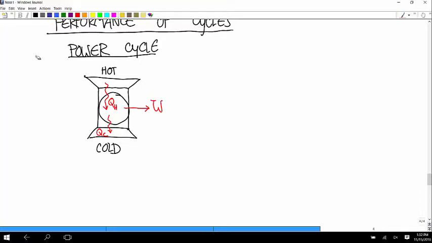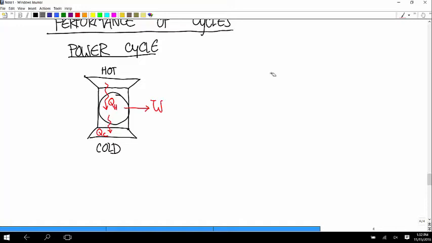It's sort of funny, if you're using this in the first law of thermodynamics, then that W would be positive, QH would be positive, QC would be negative. But when we're talking about it in terms of these parameters, we're going to call all of these positive. Okay, so the sign depends on the usage.